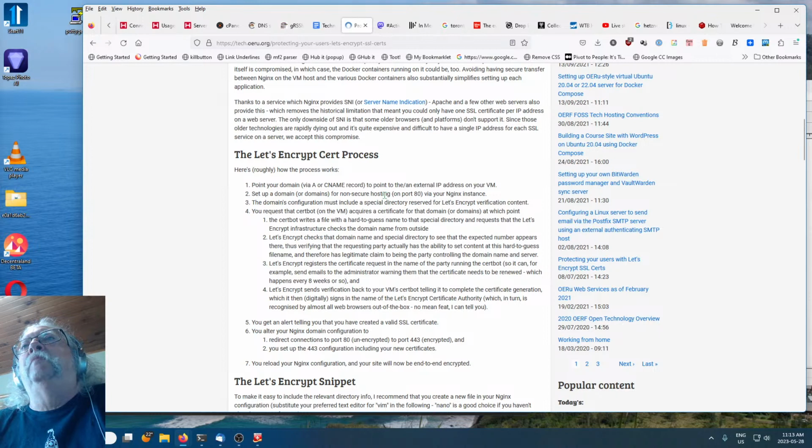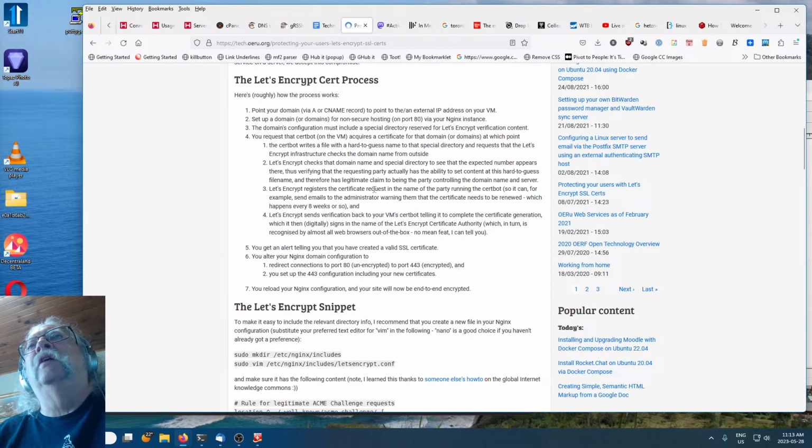Set up a domain for non-secure hosting. We've got that. The domain's configuration must include a special directory for Let's Encrypt verification content. Okay. Then we request that the cert bot acquire a certificate for the domain. And stuff happens.